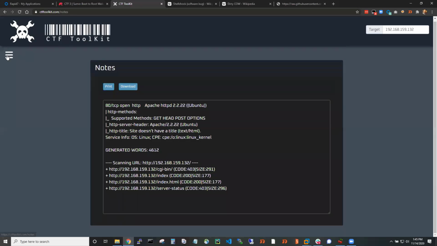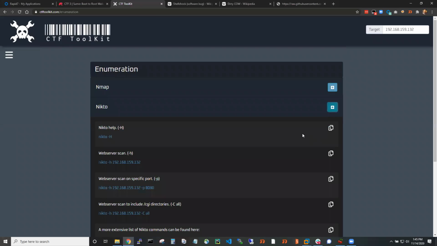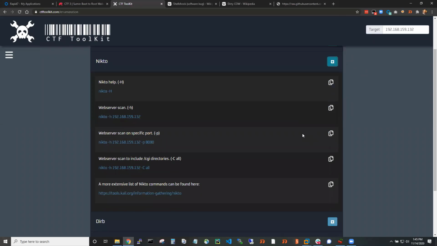So Nikto is another enumeration tool. Essentially, it runs an assessment on a web application to see if there are any vulnerabilities that it can find from the outside looking in. It's going to try and enumerate maybe the version of Apache, dig a little deeper on those versions and services, and then cross-reference that with an internal database that says, hey, this may be vulnerable, or maybe not, or hey, we found an entry here in a text file that you might want to look at manually.